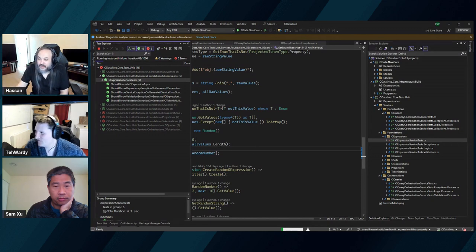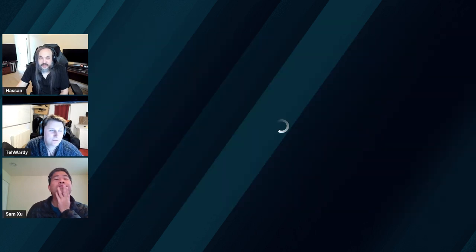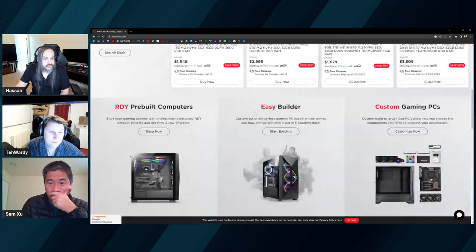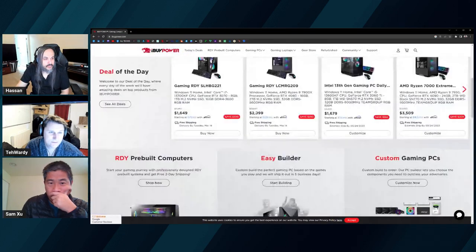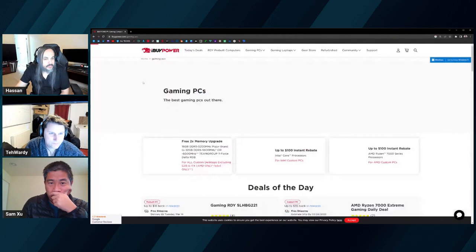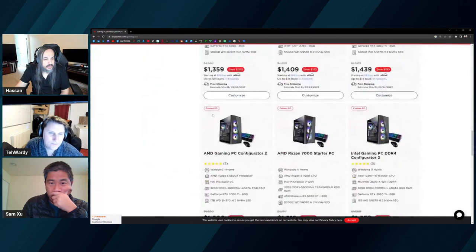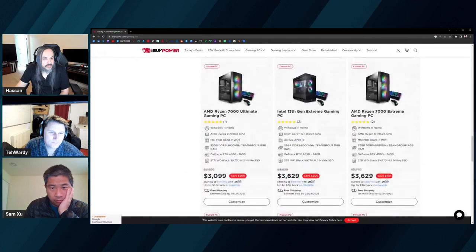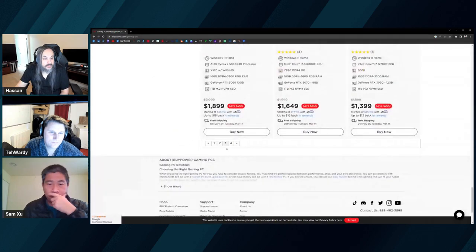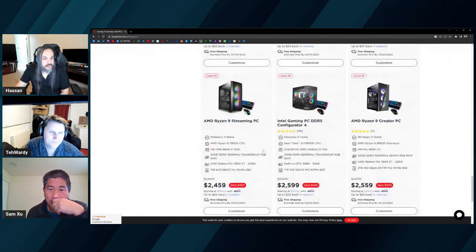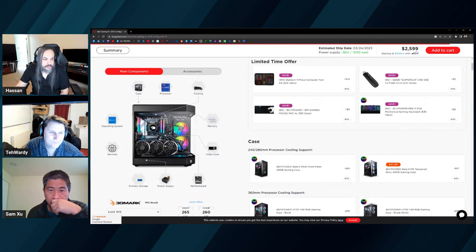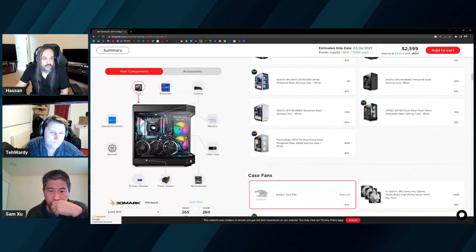Okay, while you're doing that, tell me what you think about this machine. This is the rig that I'm trying to get, and tell me if you think it's cool. Gaming PCs, all gaming PCs. Hang on. I love when there's a list like this, and you hit the last option, and it's just an empty page. And you're thinking to yourself, that doesn't sound right, right? So here, what I want to do is max out on the RAM.